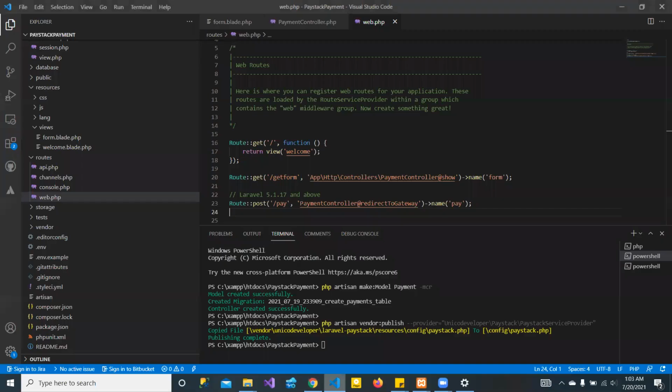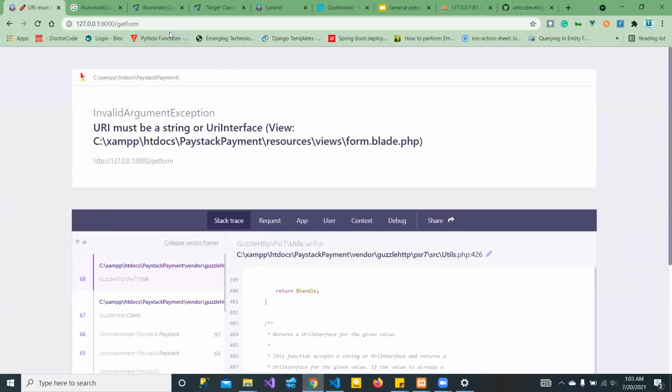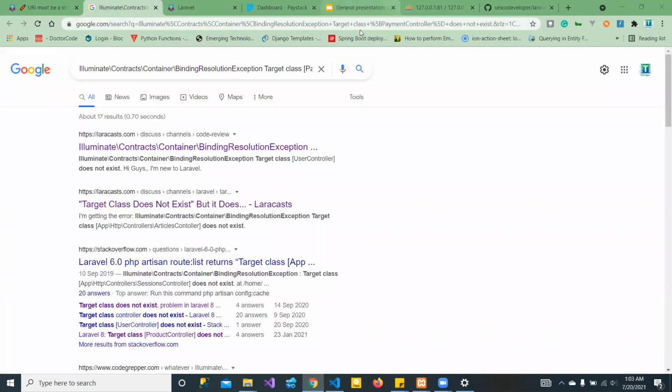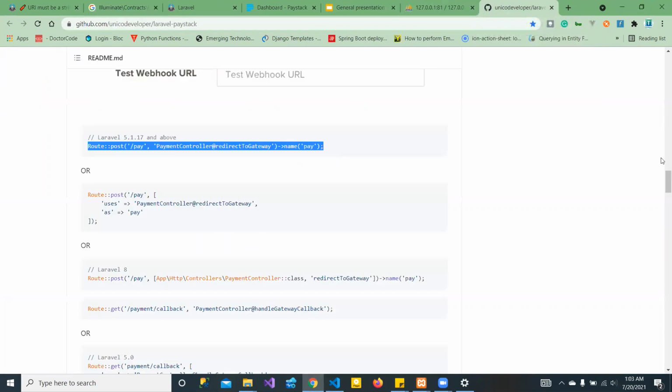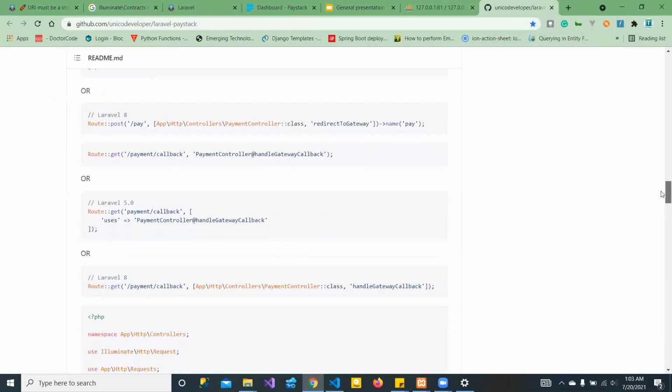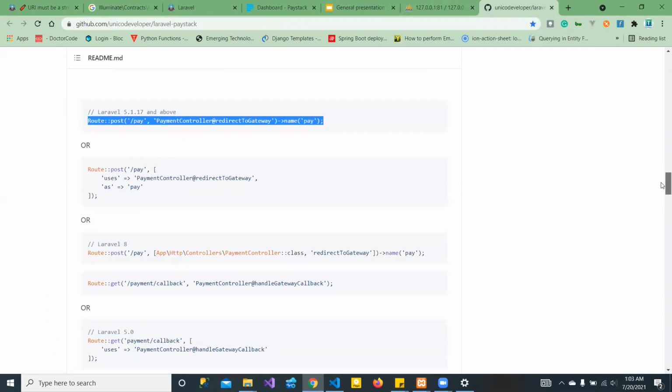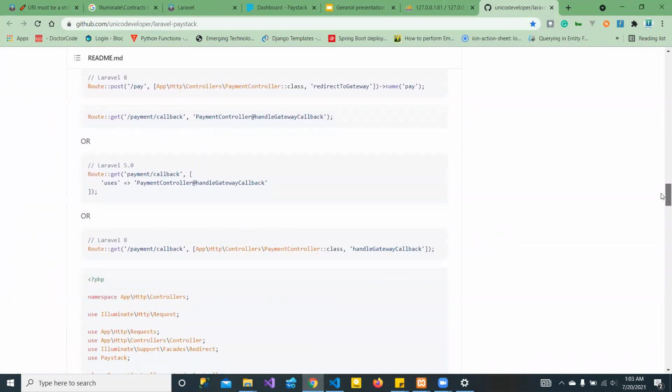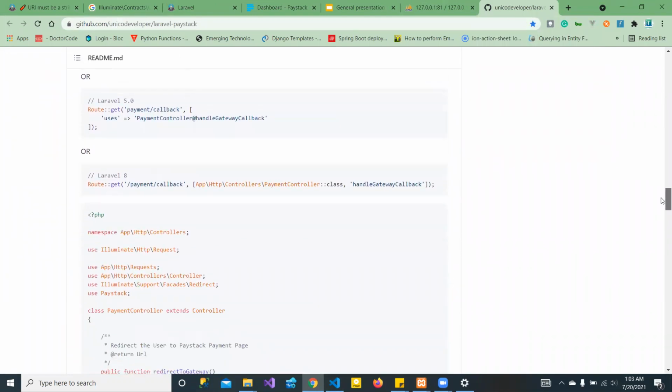Now, let's go back to our code, I mean, the GitHub that we are following. On the GitHub, we have set up this, we have set up this. Now, for Laravel 8, because we are using Laravel 8, we can also use this instead of the other one.